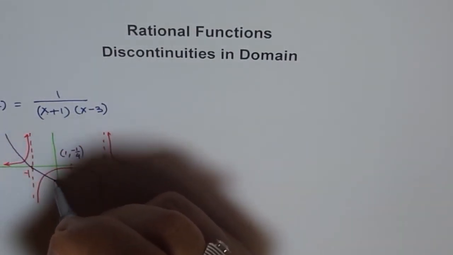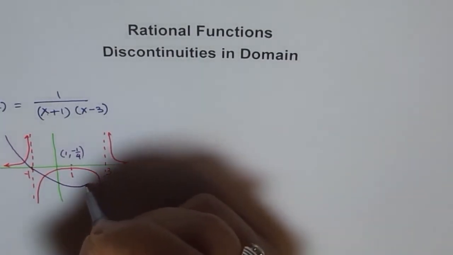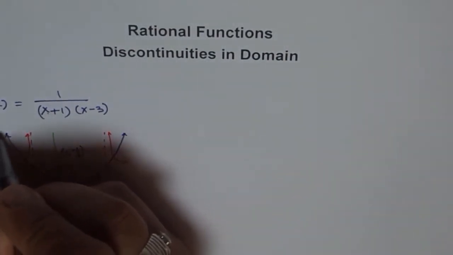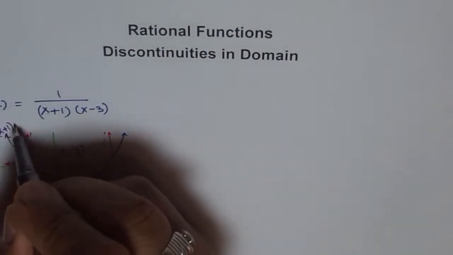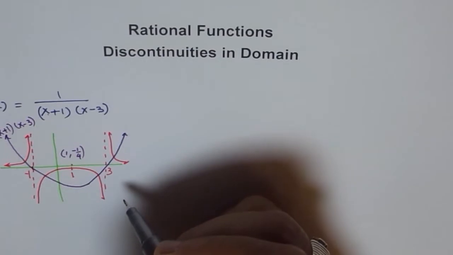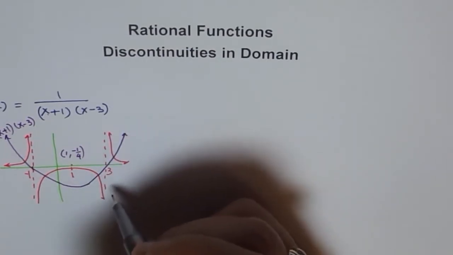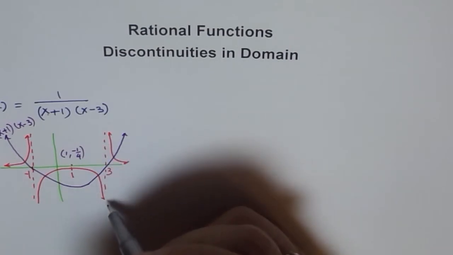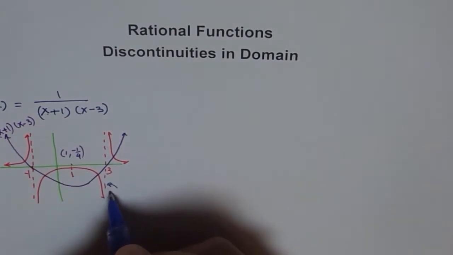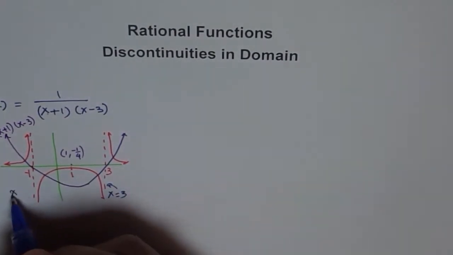And this side behaves like a reciprocal of a linear function. If you draw a parabola, your parabola will be kind of like this. This is your parabola. We'll call g of x equals (x plus 1) times (x minus 3), right? And the reciprocal of the parabola I've drawn in red. But anyway, here we are concentrating more on discontinuities, and the type of discontinuity which we see in this function is vertical asymptotes. So we have two vertical asymptotes here, and their equations are x equals 3 and x equals minus 1.